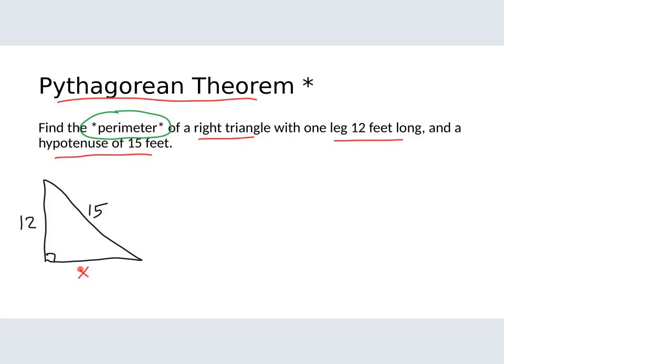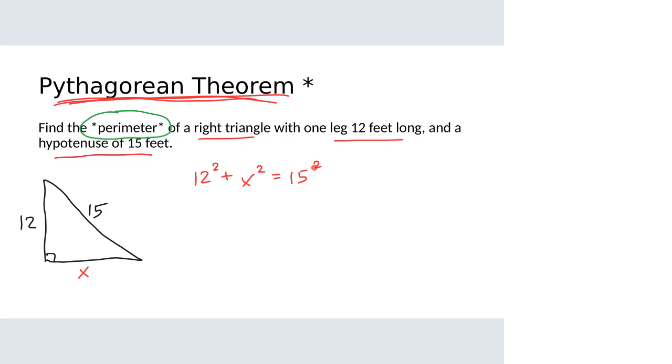And at this point, I've got a right triangle. I know two side lengths and I'm looking for the other. That means I'm allowed to use Pythagorean theorem here. That's going to be my tool. Leg squared plus leg squared is hypotenuse squared. So I'll do that. If you're seeing something that you're not sure where it came from, don't hesitate to let me know.